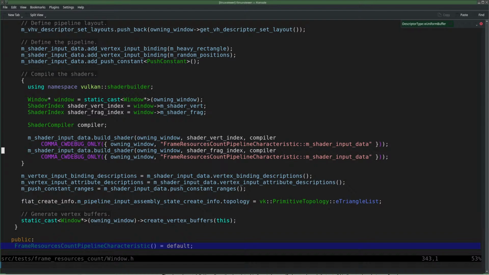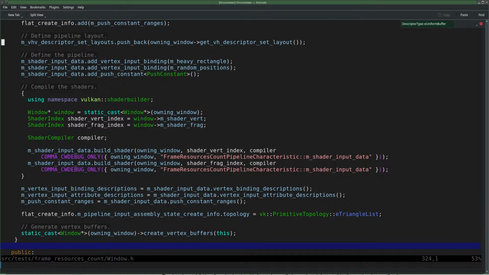And only after I have called build shader for all of the shaders, I have enough information to generate my descriptor set. That's not going to work, is it? Probably need that information before this point. Uh-oh. Yeah, well, maybe not.